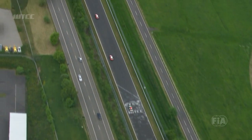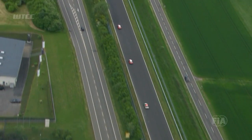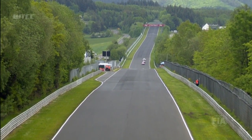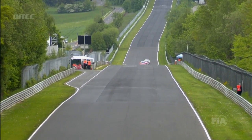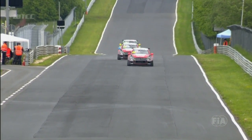So they're on the Dottinger Höhe. You can see the main road on the left of your picture. Keep mix one and see the finish line. And the support road on the right-hand side. Save fuel. All right, so they're leaning it off. Okay. They've also got a massive amount of time in hand at the moment.